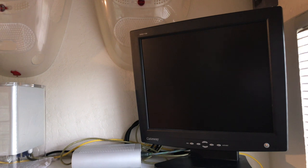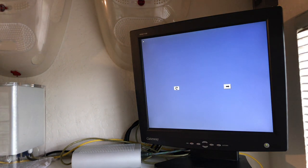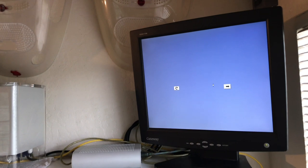We'll see how the Geekbench does on that. It took about 21, 22 minutes on that. It took a long time. But for you guys, it'll go real quick because we're going to speed it up. We're just waiting for the boot picker here so we can get into Leopard.